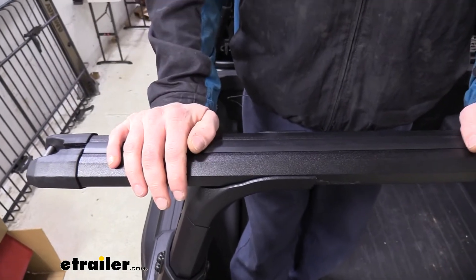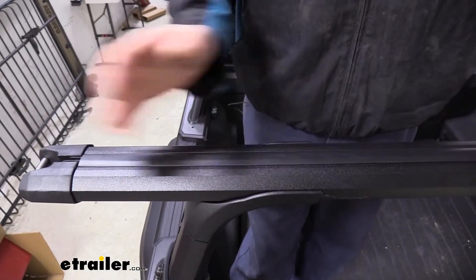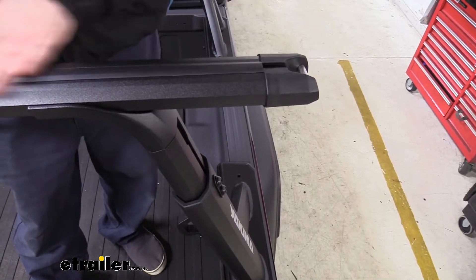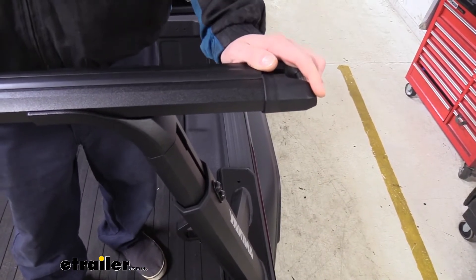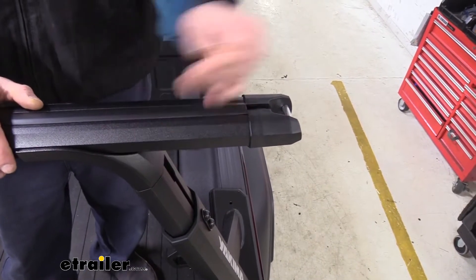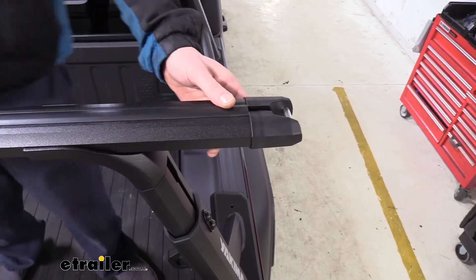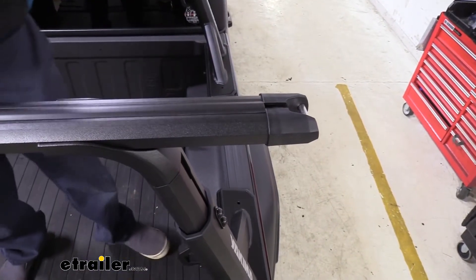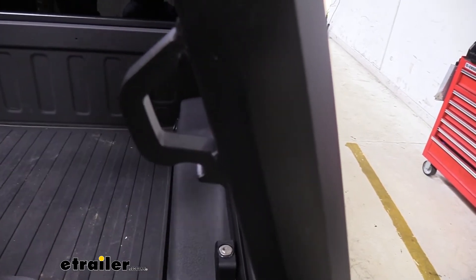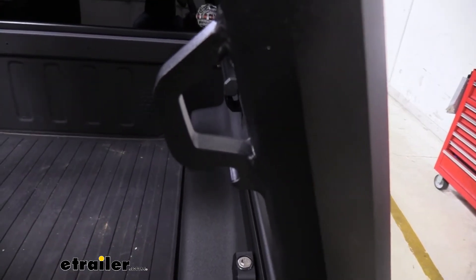This will accommodate most of your standard roof rack accessories. The only thing you need to keep in mind is the crossbar spread — the minimum for this ladder rack is going to be 36 inches. There are also tie-downs located on the end of each of the crossbars, which are great if you have a kayak or a small john boat. You could easily run a strap across the top to clamp it to the rails. There are also additional tie-downs located on the arms, so you've got plenty of attachment points to keep your load secure.